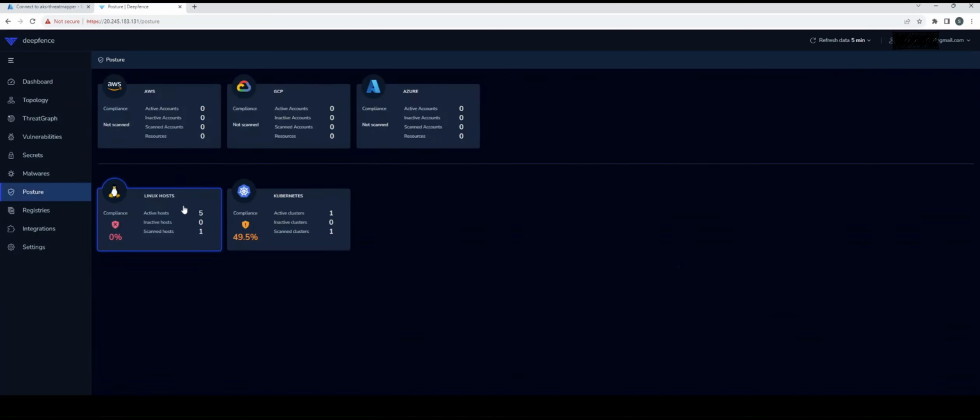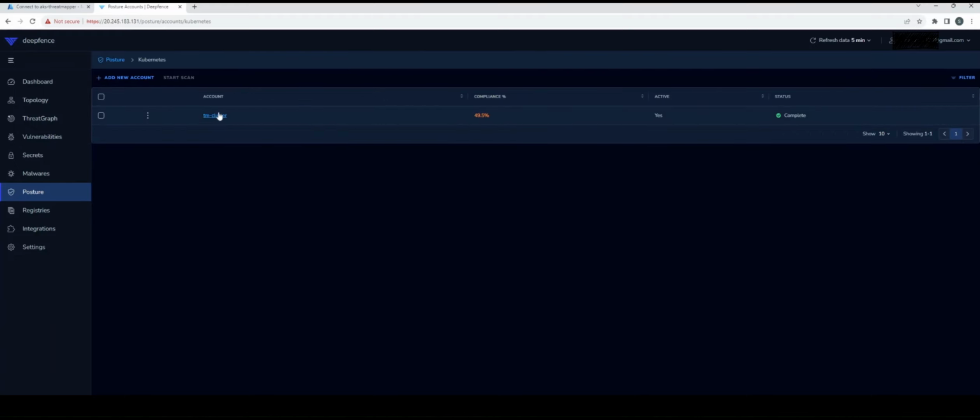Okay, posture. So let's cover what posture is. Posture is essentially what you want to assign to your cloud environments as a whole or to the actual host. So you have Linux and Kubernetes here. We'll cover each cloud as well to show you what that looks like for the compliance. So when you think about accounts, think about your global admin or the accounts associated with your resources in the cloud.